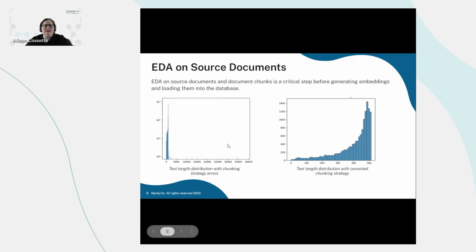And one of the things that we see is anytime you have this long right tail, we know that something has gone a little bit wrong. And so we can see that there was an error in one of the chunking mechanisms. So we tidied that up. And then we see this new text length distribution makes sense, right? We know that we have a maximum of 512. We know that there's going to be a variety of pieces, but this is really the distribution that we would expect to see within each of those chunks. So again, go back to the basics of what you know about a quality ML lifecycle, and let's start with the EDA.